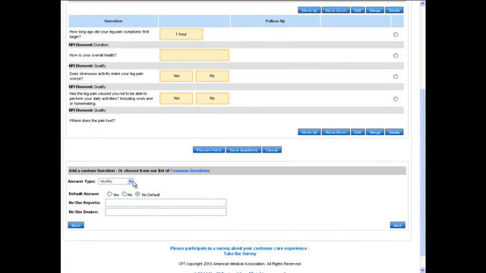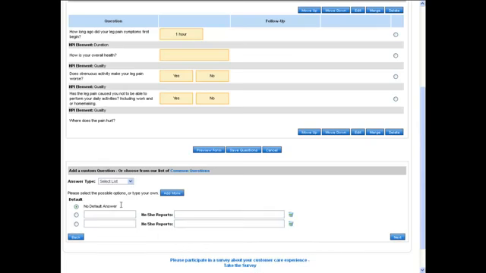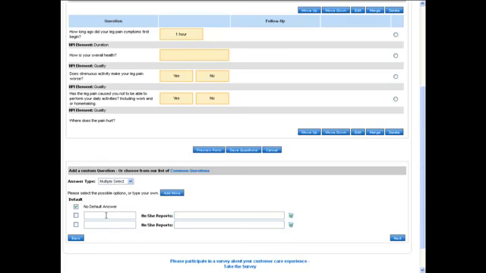Then, using the answer types, select the answer type you'd like to use. Yes, No allows you to do a yes or no option. Number allows you to plug in a number. Text allows you to free type whatever you'd like. Date allows you to put in a specific date. Select list, toggle through, and multi-select will allow you to create a list of multiple answers. The difference is multi-select will allow you to choose from more than one of your answers.